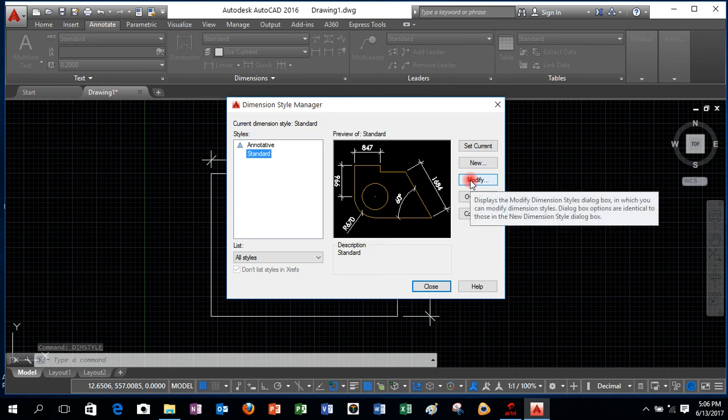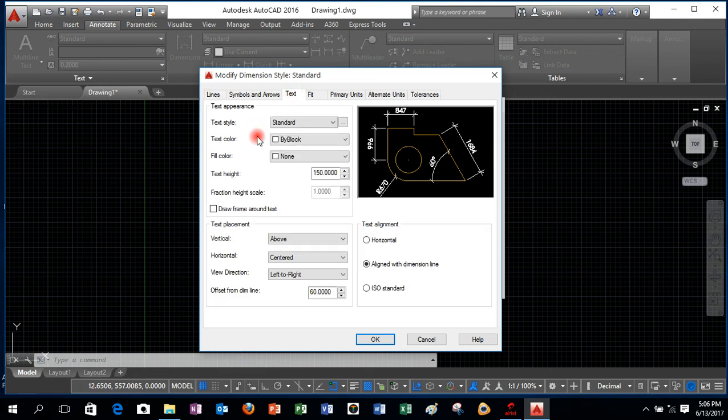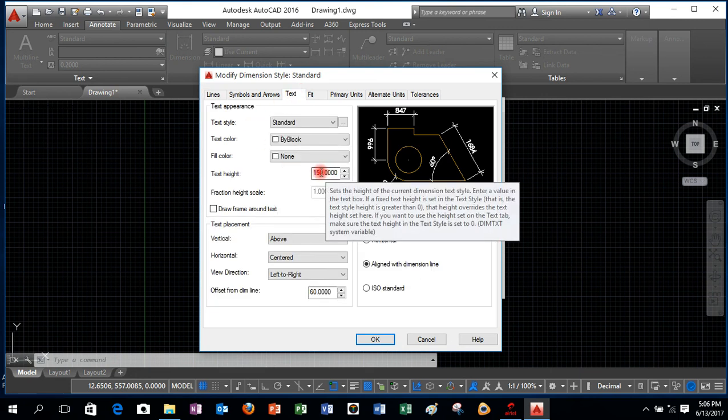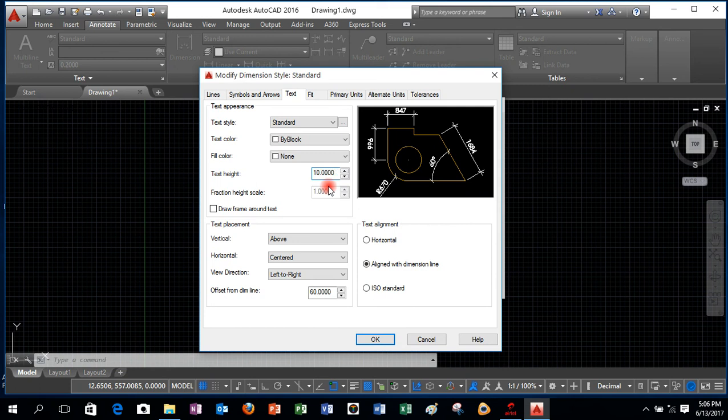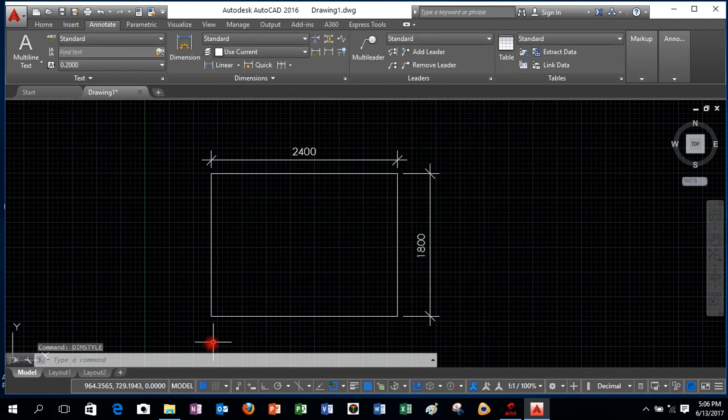So you have modify, and we just go straight to the text, and then you change here. Let's imagine if we want 100, so you type 100 and then you say okay, and you say close. You can see that the dimensions have changed. So that's how it is. I believe it is okay with you, how to do it.